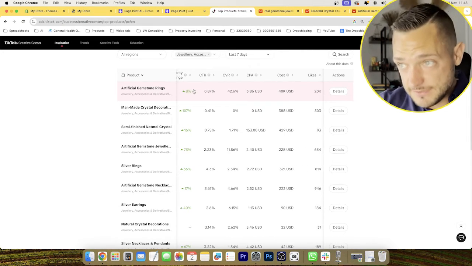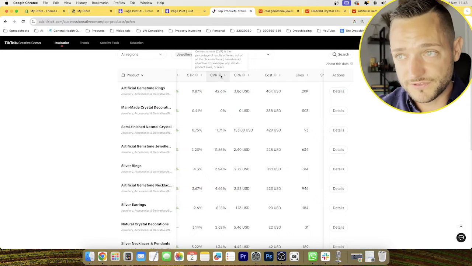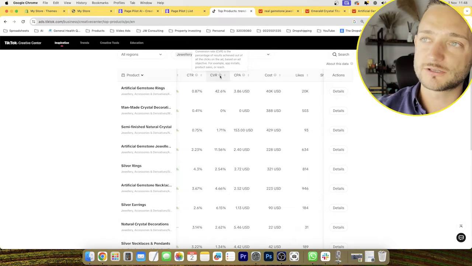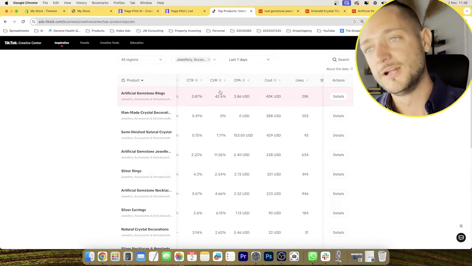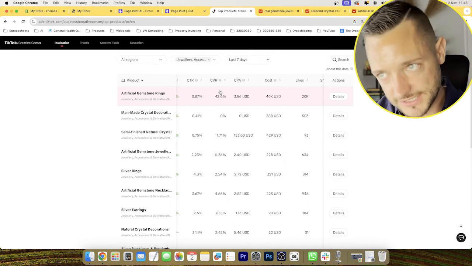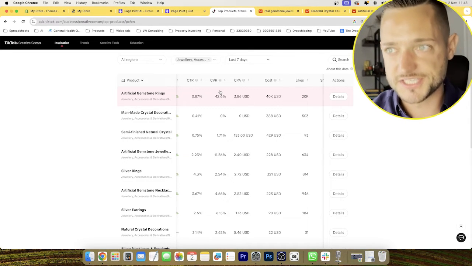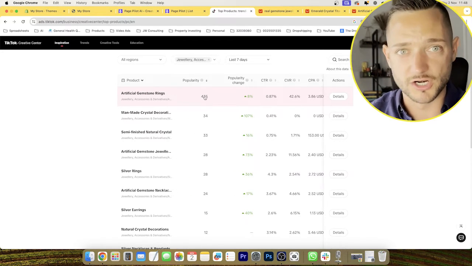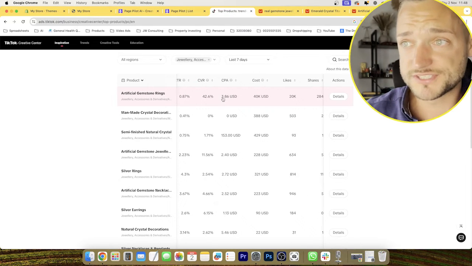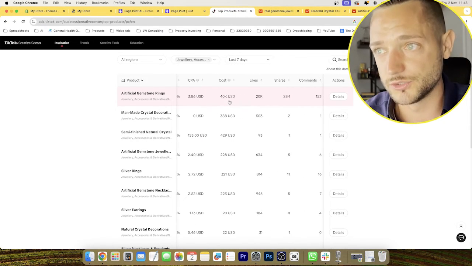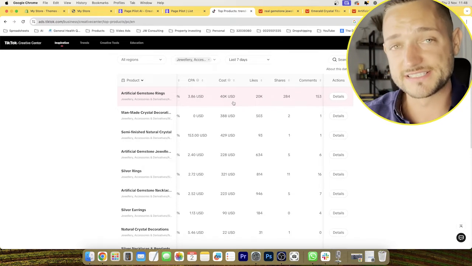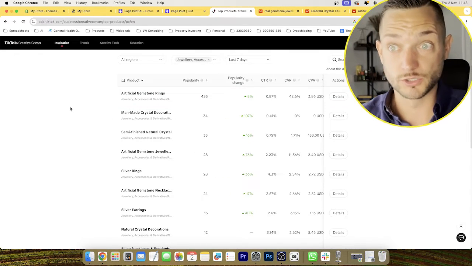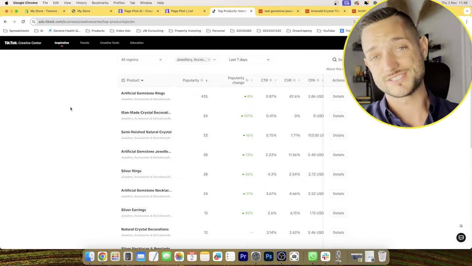And if you dig deeper into the data, you can see that, for example, the conversion rate for those ads is very, very high, 42%, which is crazy. Bear in mind the conversion rate means add to carts, maybe viewing the shop, so clicking, link clicks, and obviously purchases as well. It's a combination of many different objectives that all of those people are using in their ads. Cost per acquisition is only $3.86, so that's really good. And in the last 7 days, advertisers spent combined $40,000 running ads to those type of products. So that tells me this is very hot right now on TikTok, right?